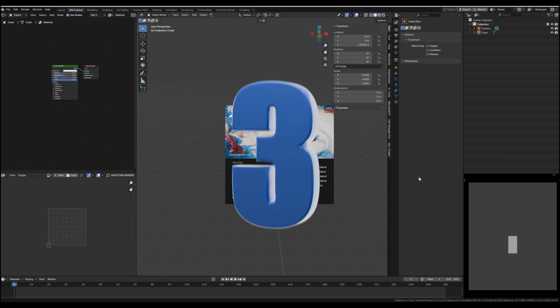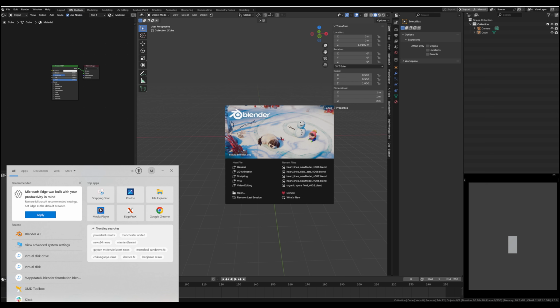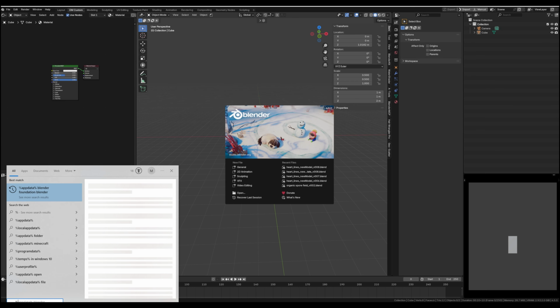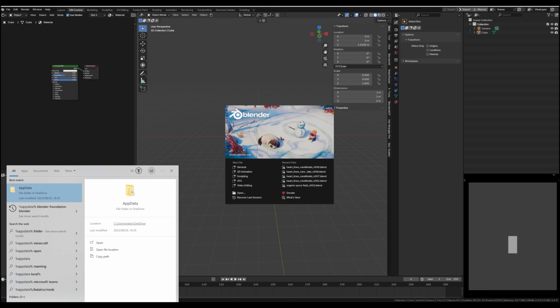Number 3 is very much the same, but if you don't want to go look in your files or folders and look for where it's located on your computer, all you have to do is go into the Windows search bar and type %appdata% sign. That would just take you to the correct folder where all the app data lives.